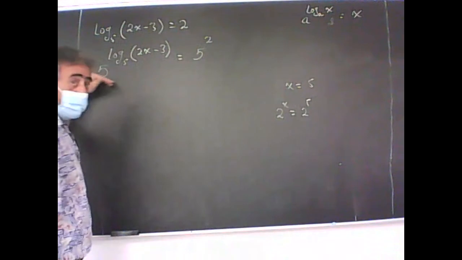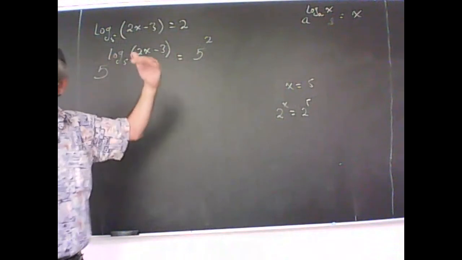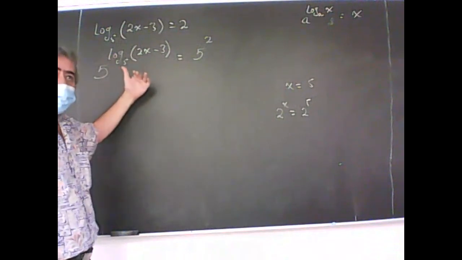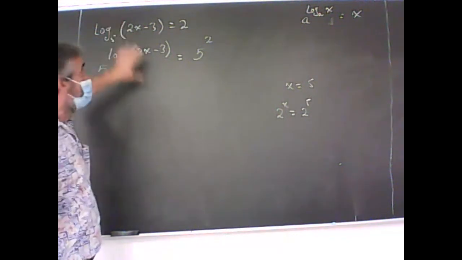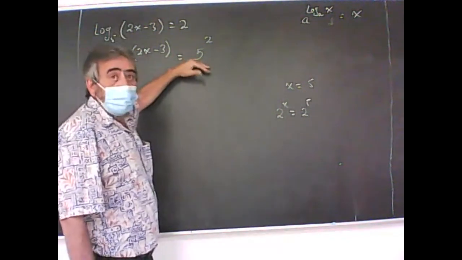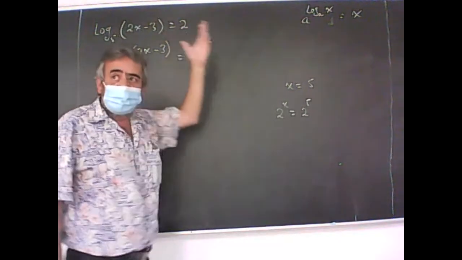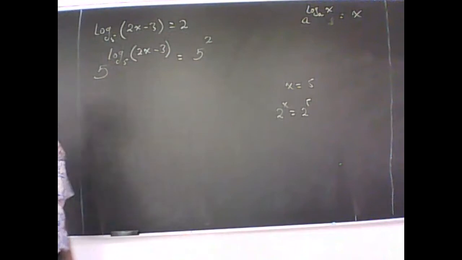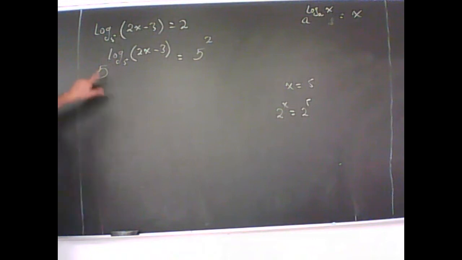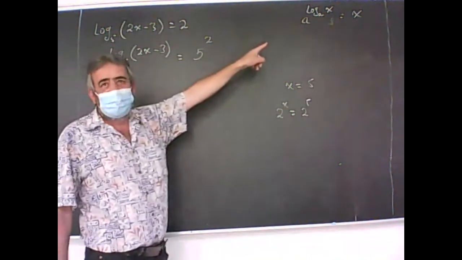I can say any number, really, doesn't have to be 5. 5 is for convenience. Any number raised to that, other than 1, equals this raised to that. Now 1 is still going to be the same thing. It's going to give you 1 in either case. They're still going to be equal. But we want to try to put it in exponential terms. So the reason I use 5 is because I want to use that property.